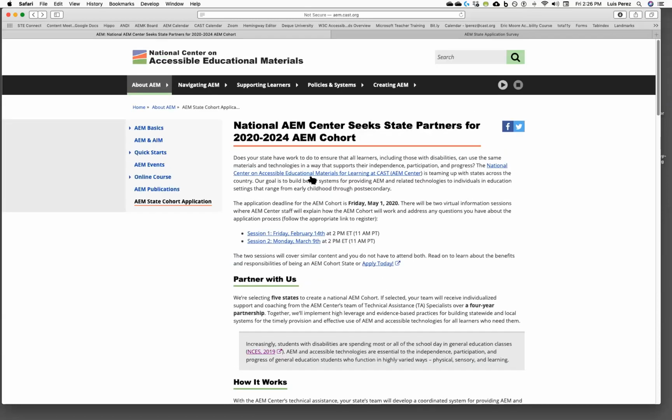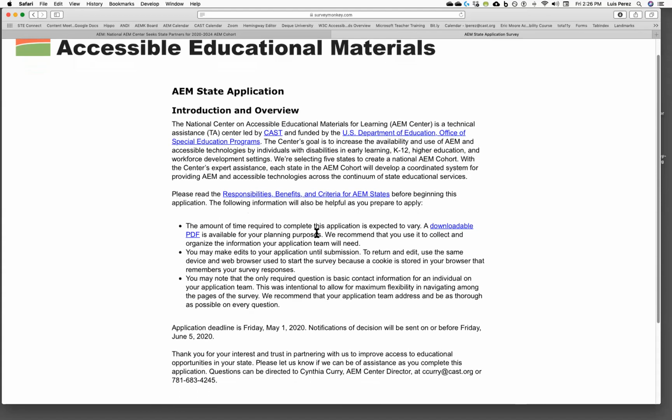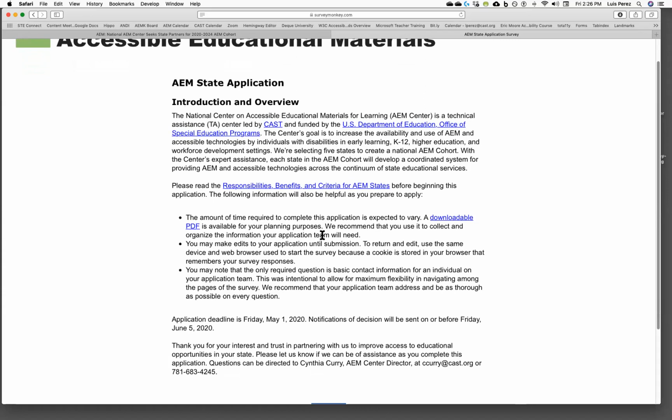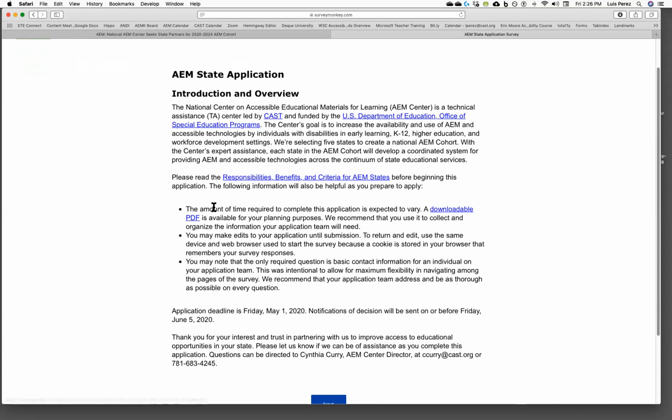So I'll go ahead and just, I already have it open in a separate tab just to save us a little bit of time. It is a SurveyMonkey survey. And once you get to it, there's links to the same document that we were just looking at a second ago when Cynthia was speaking. So if you forget or you want to review some of those requirements, you can go back to the website and see that and review it in more detail. And to answer a question that came up in the chat, one of the first things you're going to see on this page is there is a link to a downloadable PDF. So that's the document you can download and use with your team as you're doing your planning.